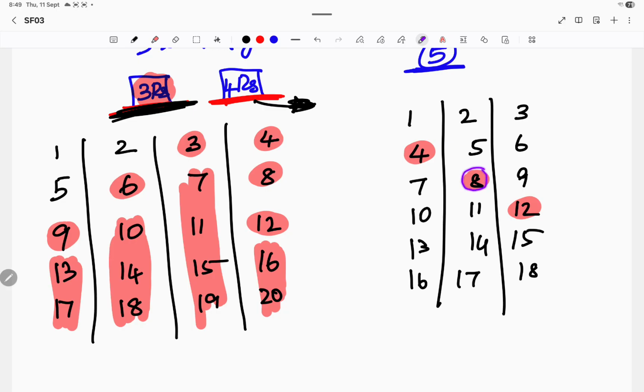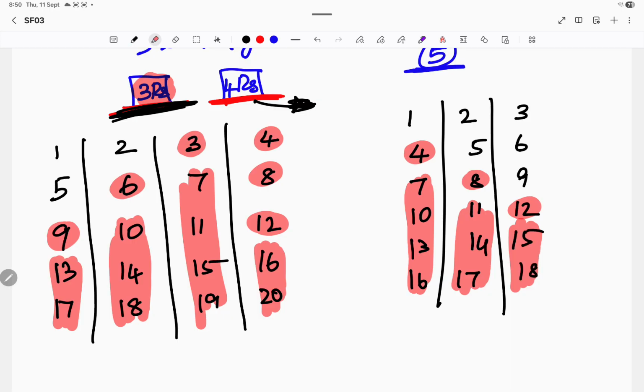Similarly, how did I arrive at this 8 rupee value? By using 2 4 rupee coins. Add 1 3 rupee coin and you will get 11. Add one more 3 rupee coin and you will get 14. Add one more 3 rupee coin and you will get 17. Similarly, how did I arrive at this 12 rupee value? I have used 4 plus 4 plus 4, 3 4 rupee coins. So beyond this, keep adding 3 rupee coins and each 3 rupee coin will establish one more value in this particular column, which means every subsequent value in this particular column can be expressed in 3x plus 4y format.